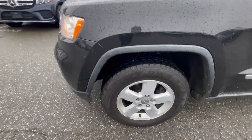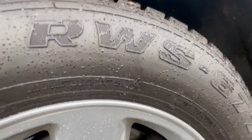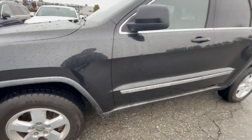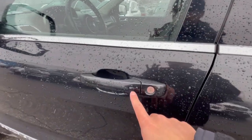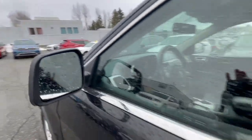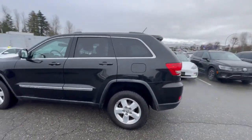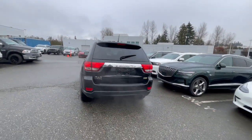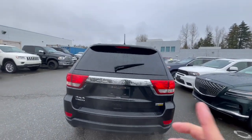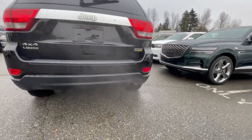Five-spoke wheels, 17 inches, and also with the snowflake design — these are winters. Pretty decent tires. Grand Cherokee badging with chrome on the side. Does have keyless entry on both driver and passenger side, as well as heated mirrors. Gas cap is on the left side. The rear end does take flex fuel, but regular works as well. Four-by-four Laredo badging in the back, and a single exhaust.